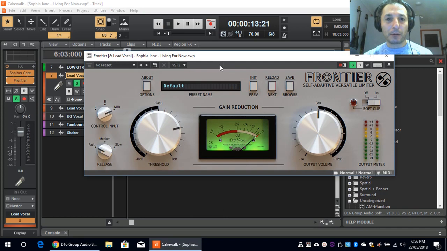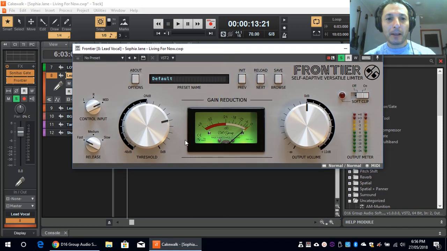And having a look at Frontier, this is the Frontier. It doesn't have that many controls on it, so it's quite easy to use. From the left, we have a big knob called the threshold. As you move this, it will adjust the threshold until it reaches the level that triggers the compressor or the limiter to come on. And then it does have automatic makeup gain. And then we can control the output with the other big knob to match the level.